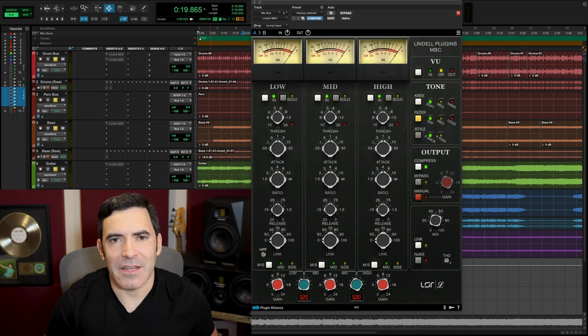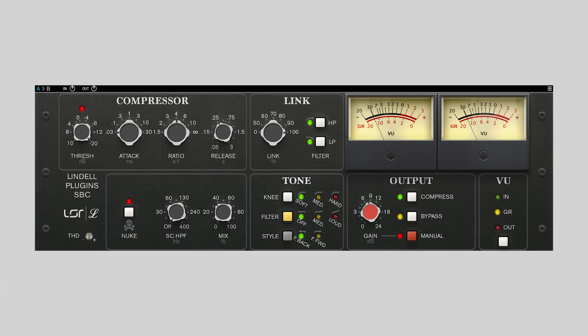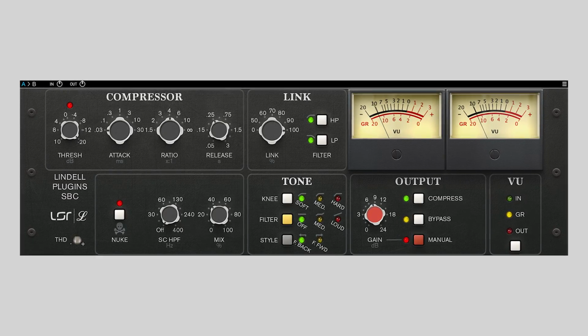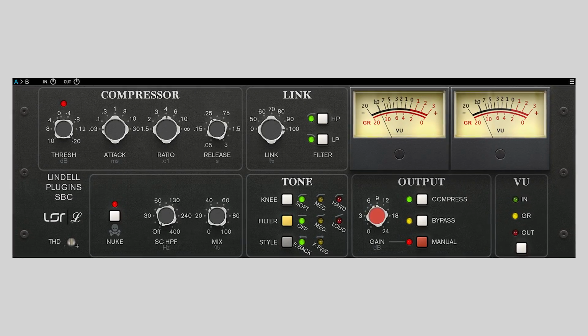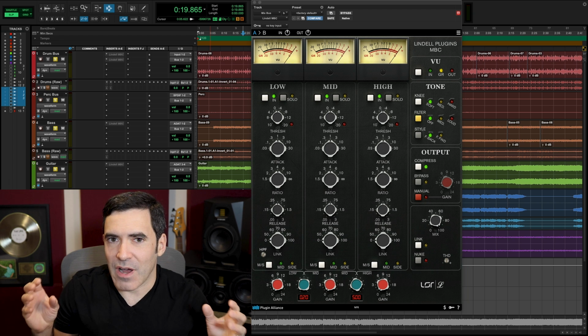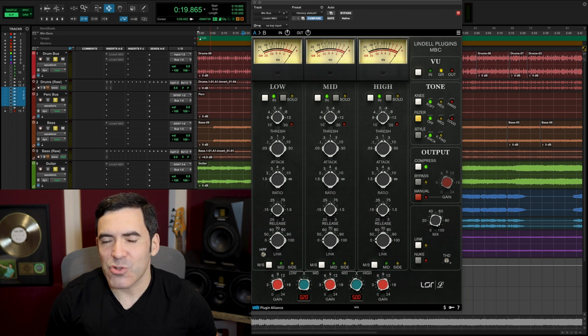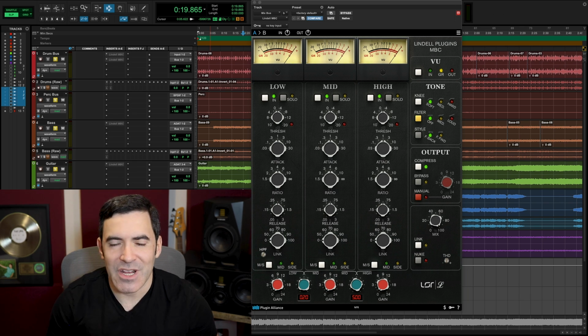A little while back, I did a demonstration walkthrough of the SBC compressor from Lindell Audio. That one is a stereo bus compressor based on the iconic classic API 2500 style of compressor, really exacting emulation of those super great compressors that have been heard across all sorts of popular genres. And this new MBC is a multi-band compressor based on the same theme.